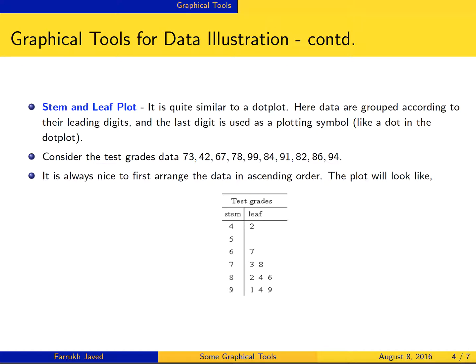And then in the leaves, you start connecting the nodes. One of the observations was 42, so the 2 comes over here with 4. I put 5 here because I wanted a sequence, but there is nothing in the 50s in this data. With 6, I can see 67. With 7, I can see 73 and 78, so I put a small gap between 3 and 8 to recognize that these are two different digits. With 8, I can see 82, 84, and 86. With 9, I can see 91, 94, and 99.